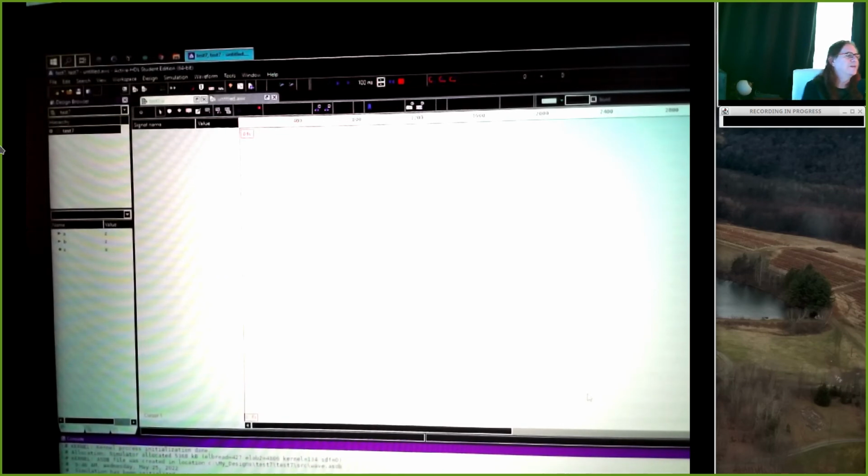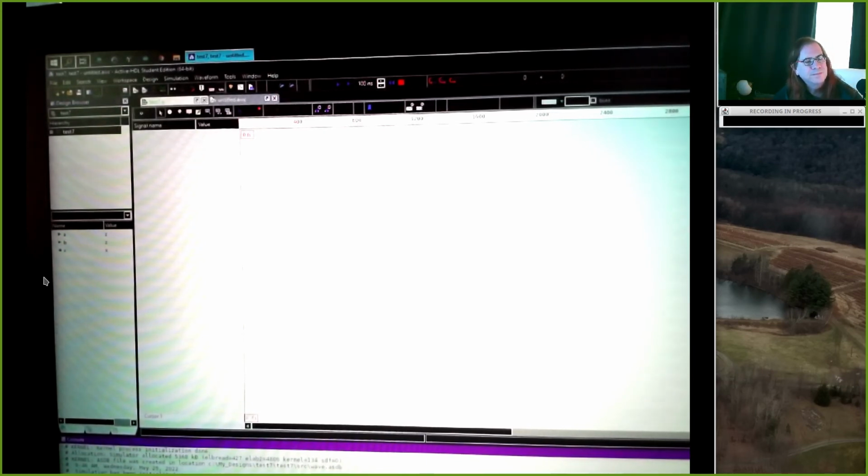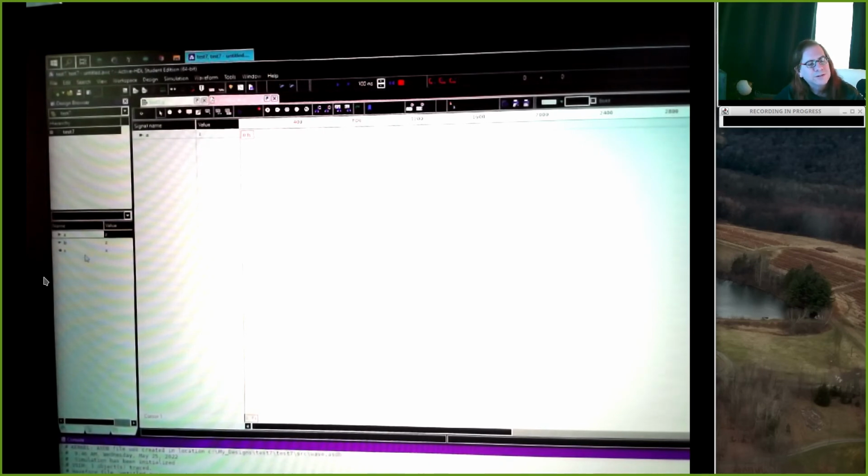And now I've got something over here which says A, B, and X. Those are my inputs and outputs. Okay, I'm going to take these and I'm going to drag and drop them from here into this middle panel, like so. And I'll improve the zoom once I do this. Alright, so I've got A, B, and X right here.